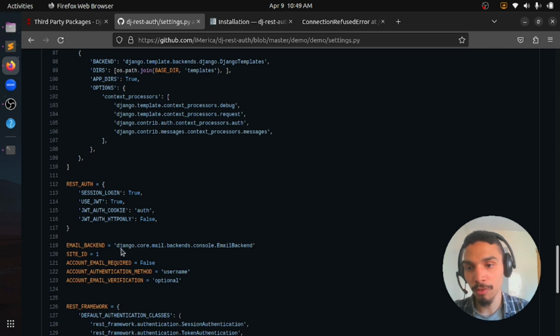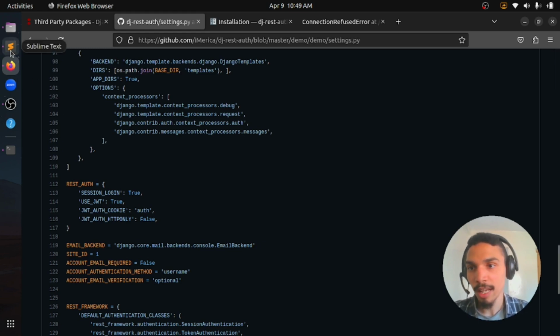The first one is clear because we use it in our project, but when it comes to account email backend, we are telling Django-Auth to use email as a required field and to use email or username as authentication method. But as default, Django-Rest-Auth uses username as the authentication method, which I think we need to change to email instead. And also we need to keep the email verification optional for now.